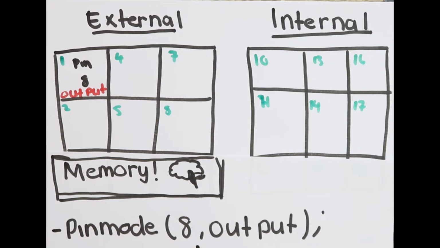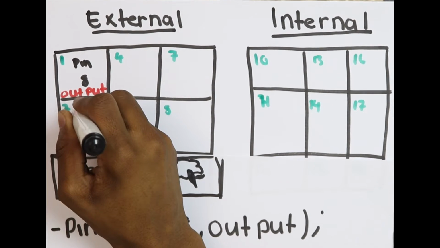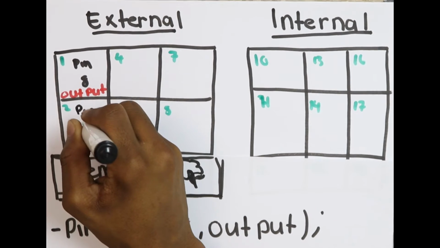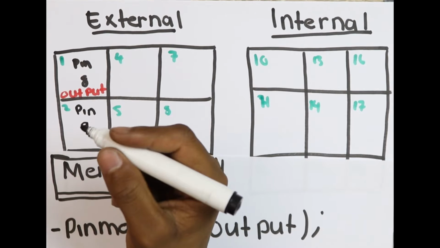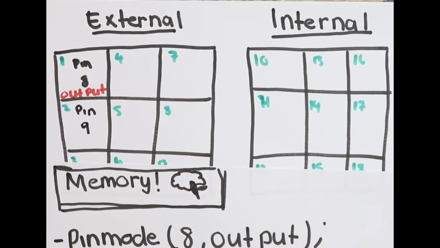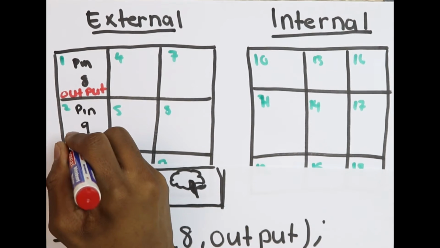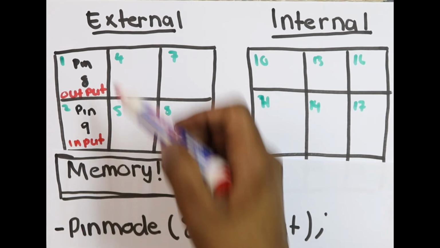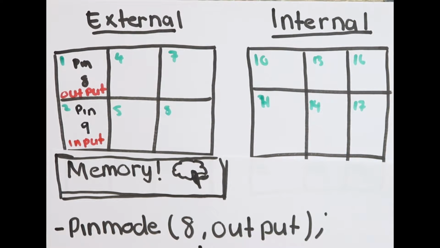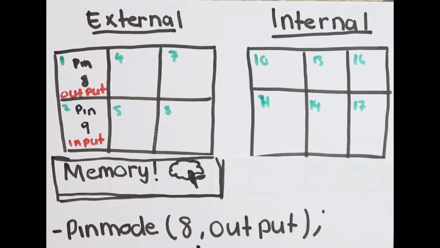So when it reads that instruction and remembers it, it will put that information on pin number 9 in shelf number 2, and maybe this time for pin number 9, you want to have it as an input, like that. So this is how it remembers that when I am reading the script, the external features that I am using are labeled like this.